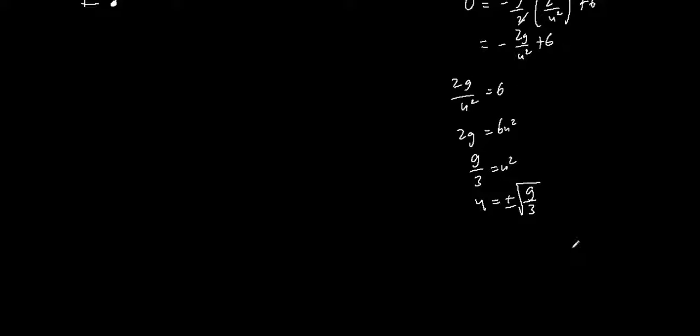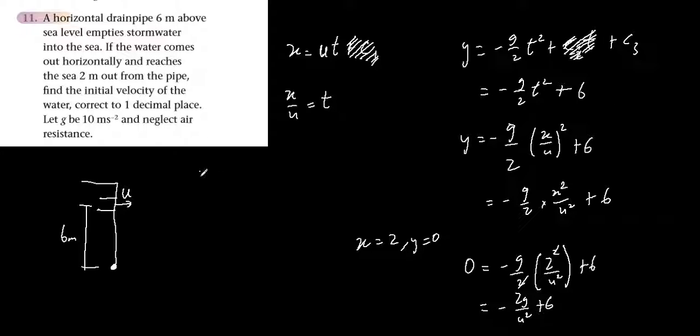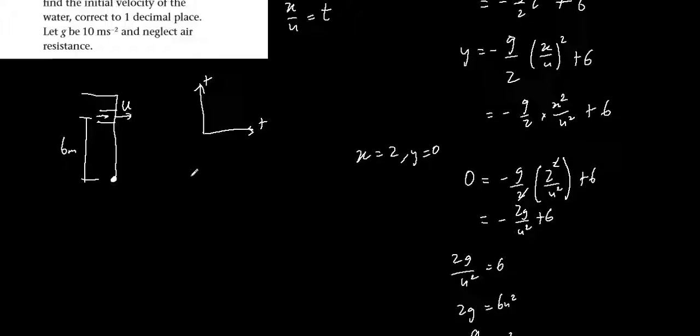Now we take a plus or minus because that's how the maths works, right? But one of these options doesn't make any sense. What does u represent? u represents my horizontal velocity. The conventions that we work with is that upwards is positive and to the right is positive. Then if my horizontal drain pipe is emptying out to sea, it can only go rightwards. Logically, according to this diagram, it can only go rightwards. You can't get a piece of water that moves to the right and then magically just falls inside the pipe down to the ground. Logically, this does not make sense.